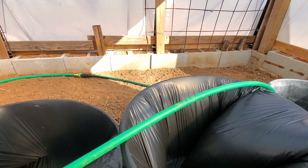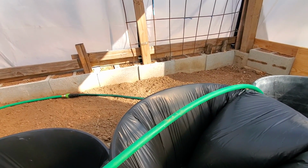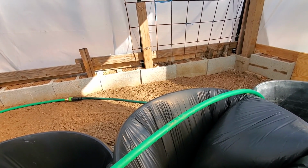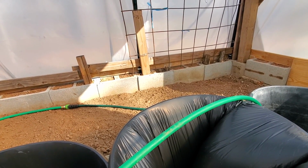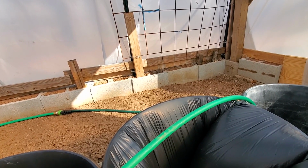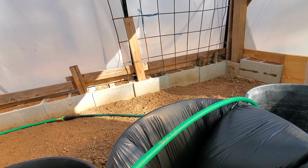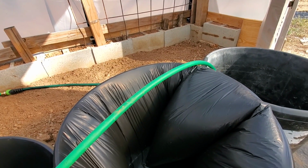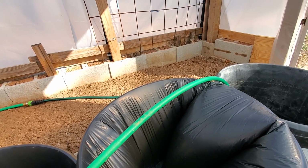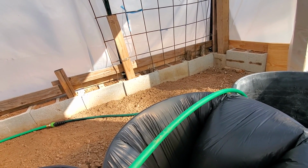What I will use them for is watering. Again, we're middle of February. For us, I don't even plant regular crops until March or getting into the Easter time frame, because we'll have a cold freeze and it'll just kill some stuff. At the same time, I don't put my hoses out till then because I don't want it to crack my hoses. So filling the barrels will allow me to water in here once I get the stuff planted. So again, twofold. If it works great for maintaining temperature, then I will keep them full. If it doesn't, then I'll empty them as I water them.